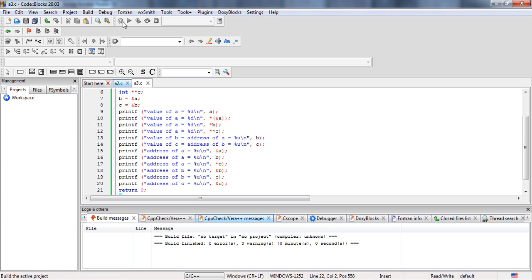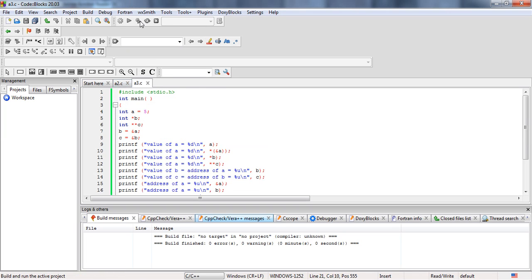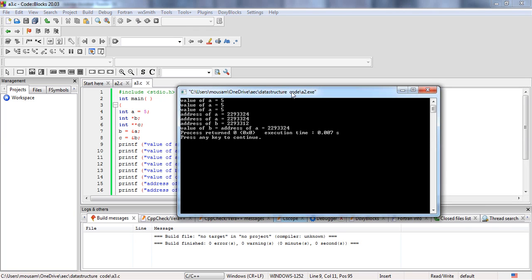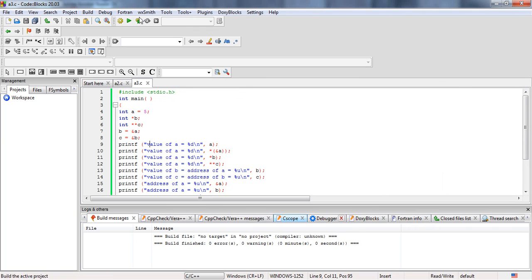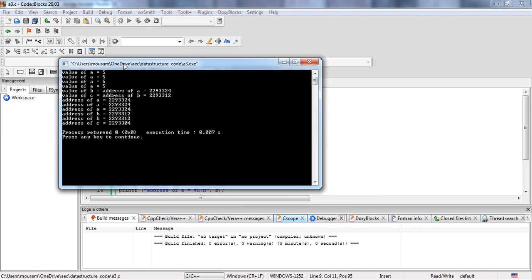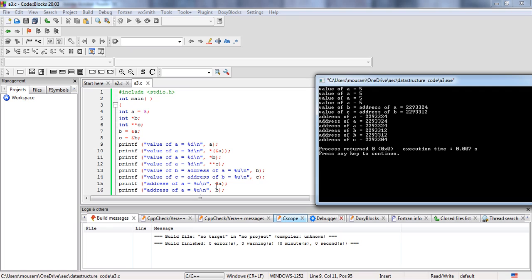So run it. Okay, see why it is not running, why I'm not getting the symbol to run, because the last program is still in execution. So close it and then run it. So kindly go through this code and see the result and see how things work out.